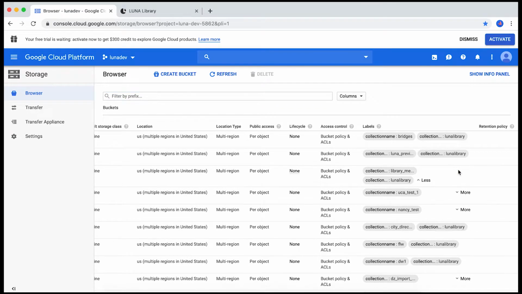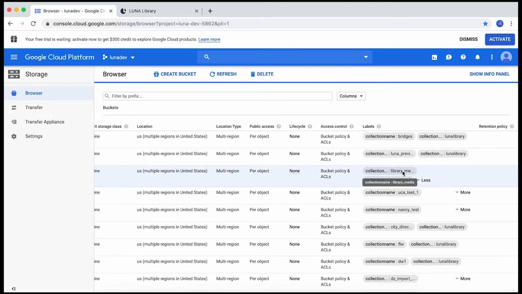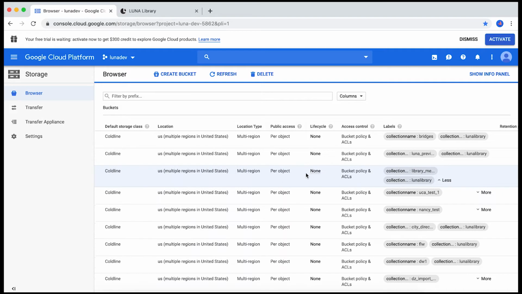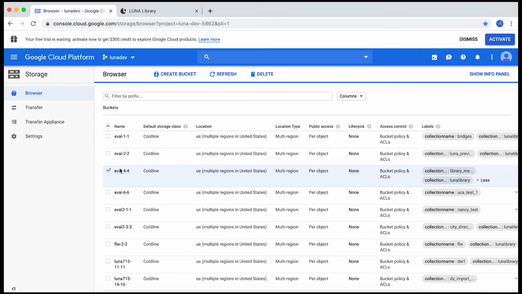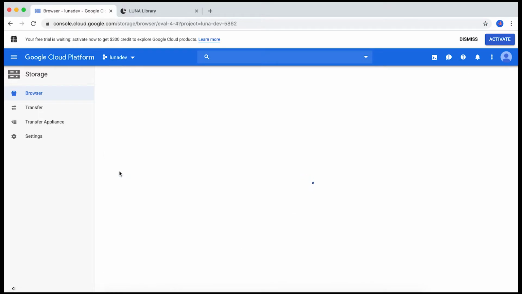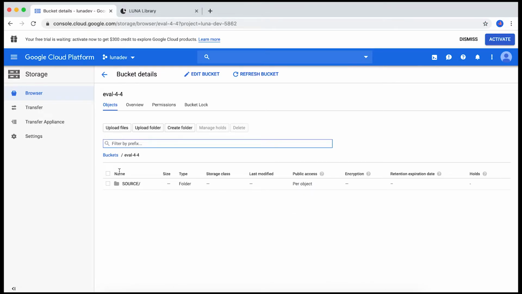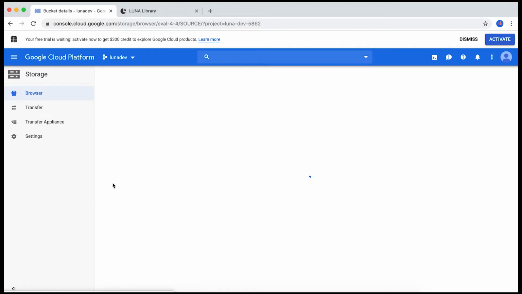And if I go to more, that is your bucket. In the library media, I guess it should be in here. Google Cloud Platform is not quite as friendly as Luna is to look at.